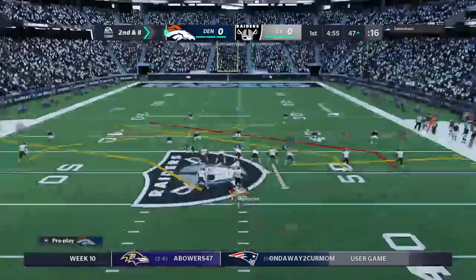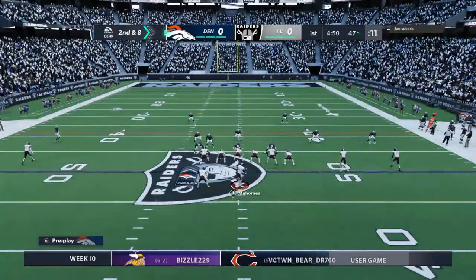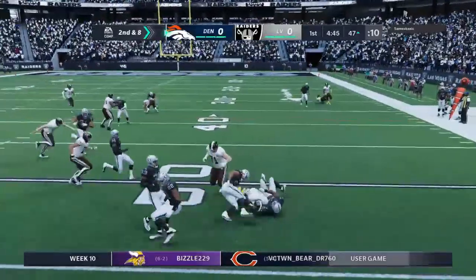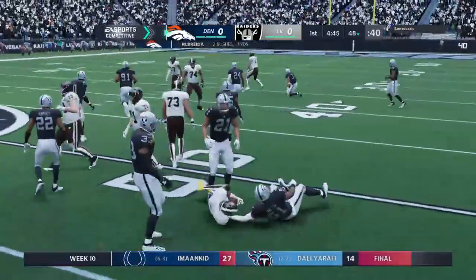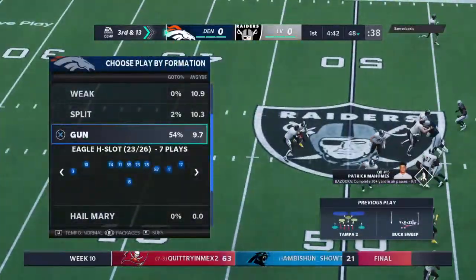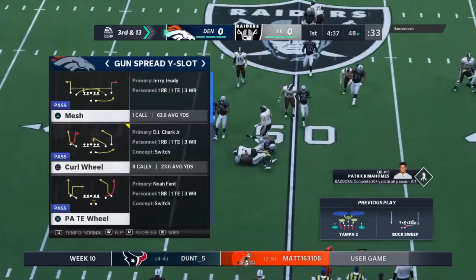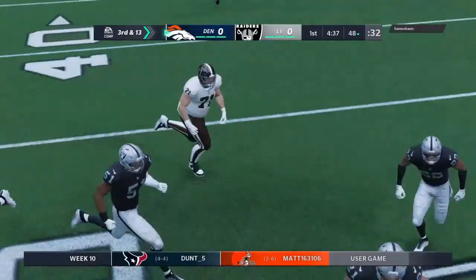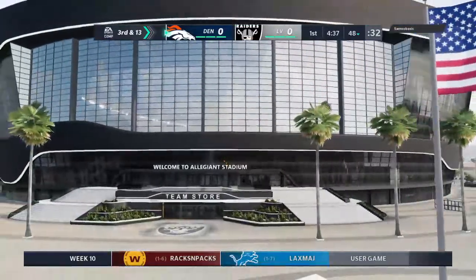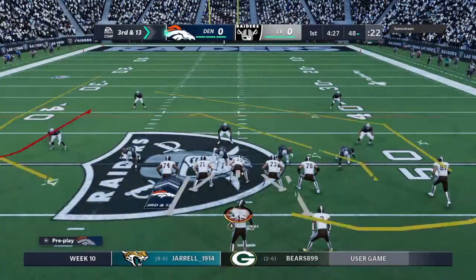The last run good for 2. Here's 2nd and 8. Running out of the gun here, Breida. And they go backwards here, losing yardage back at the 48-yard line. That's going to go down as a loss of 5, and it brings up 3rd down. Call on a nickel set here for 3rd down.